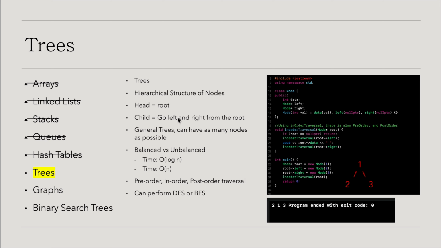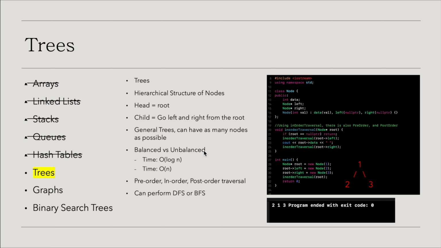And these are nodes that are connected to the root based on left and right, and can also have various subtrees as well. And in general, trees can have as many nodes as possible. This is a crucial fact to keep in mind as we move forward between graphs and binary search trees. For this is what general trees have a key distinction on. It's really encompassing the amount of nodes that they can carry as well.